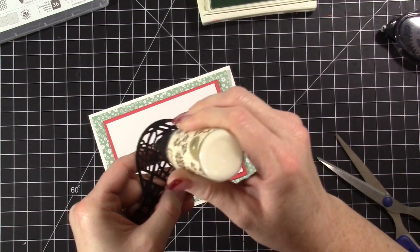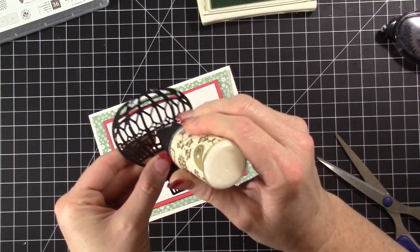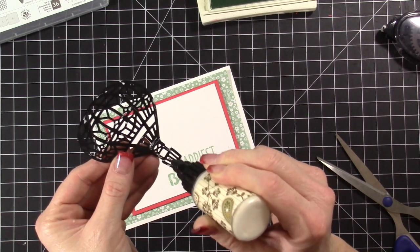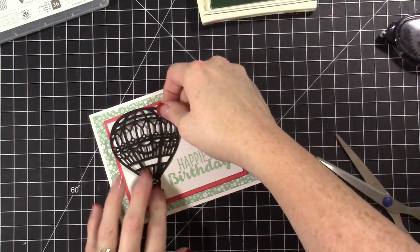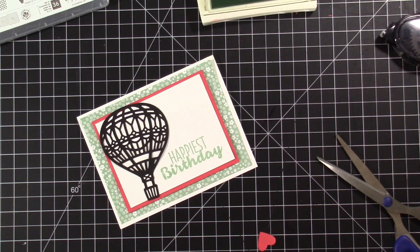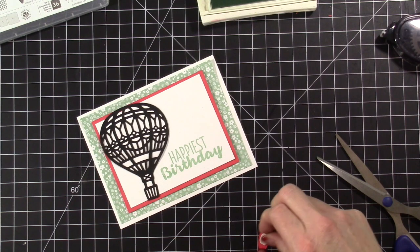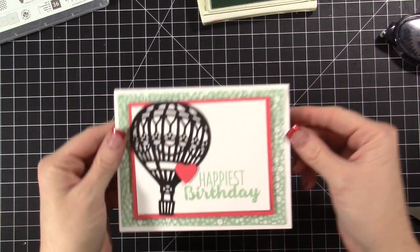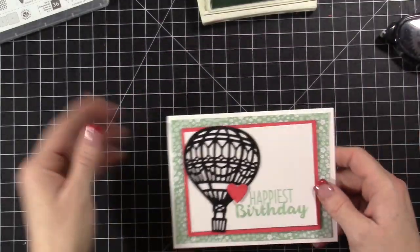You could use either the one that comes in the catalog, which is the fine tip glue pen, or what this is, I cleaned that out. I used up all that glue, and then I added my mono adhesive, just so it would be in a fine tip pen. We'll add that, and then there's this tiny heart, and I'm going to pop that up as well, and I'll use a dimensional for that. You just press that. Fits on there perfect. You just have to press it a little bit. And then we'll put it there just like this. So this is the first card kit. This is if you spend $15 using that host code.